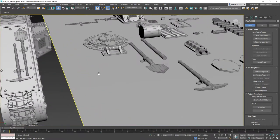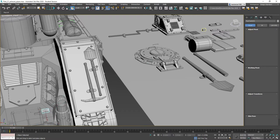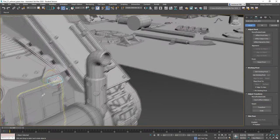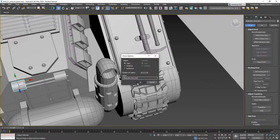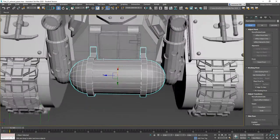Now, I'm thinking we could probably use some of these guys to add a little bit more definition back here. And I think I'll rotate them around. I see 180 degrees would be good. And we can just move this over, shift and drag that over to there. This has got to come out more. Good.